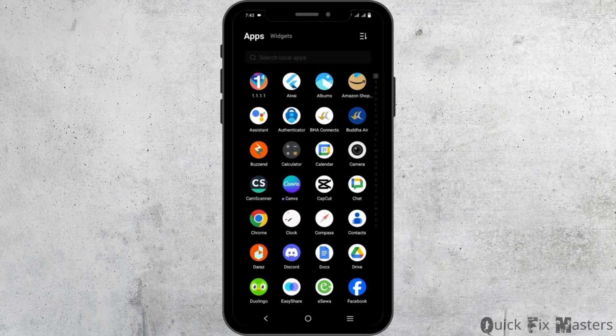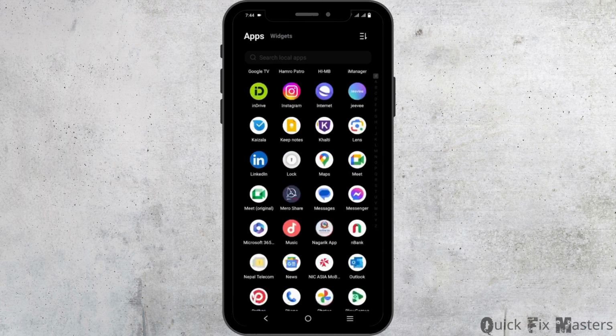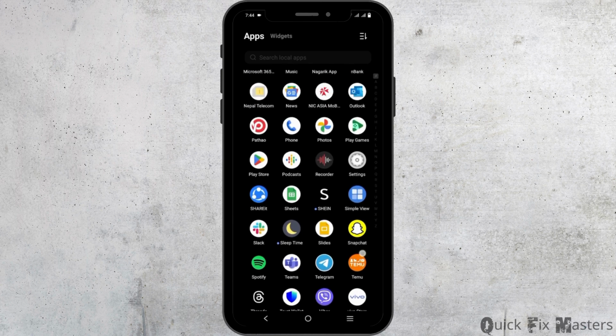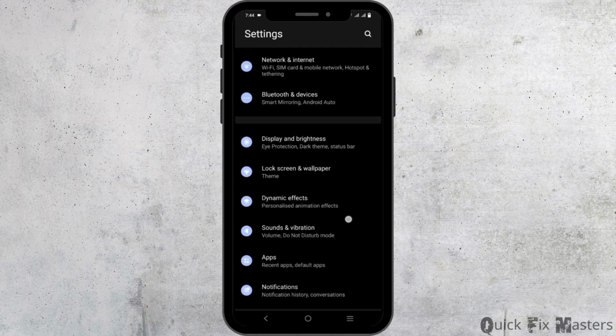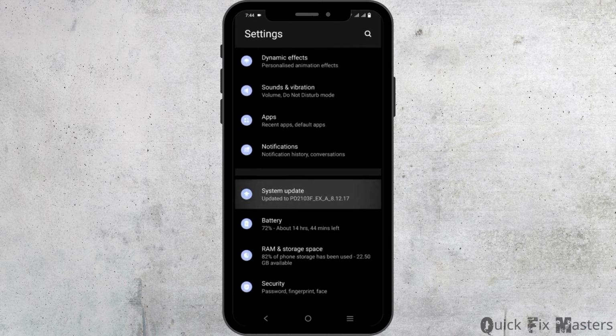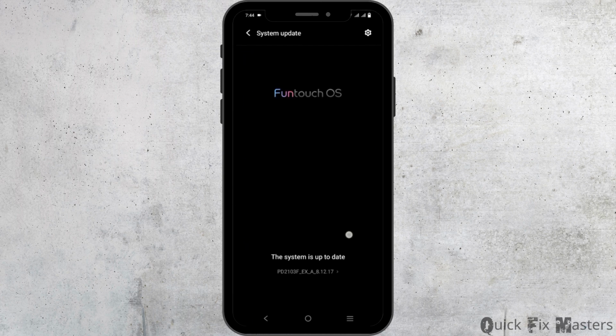If your SleepIQ or such application is not working, first of all, you'll have to check if your device is up to date. For this, go to the settings on your Android. Once you click on settings, you will see the option of system update. Scroll down and tap on it. If there is any update, make sure to tap on the OS update or the system update.